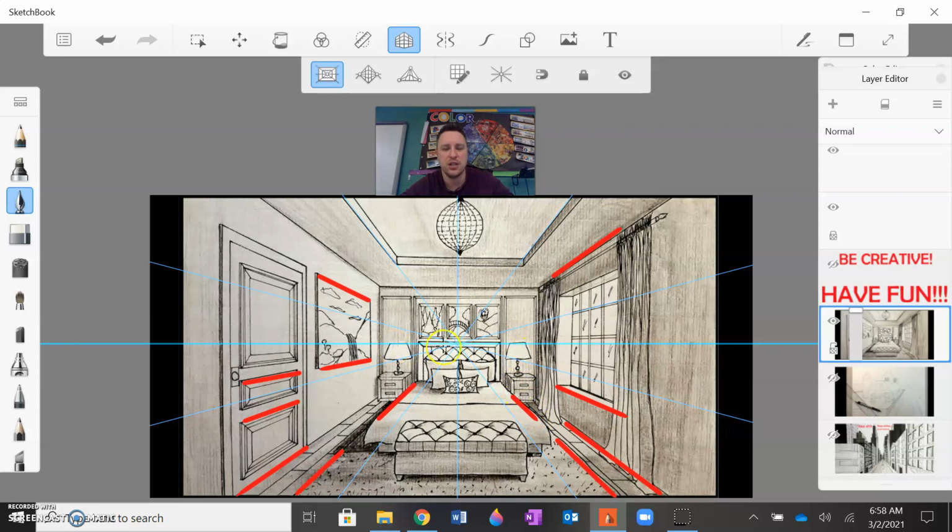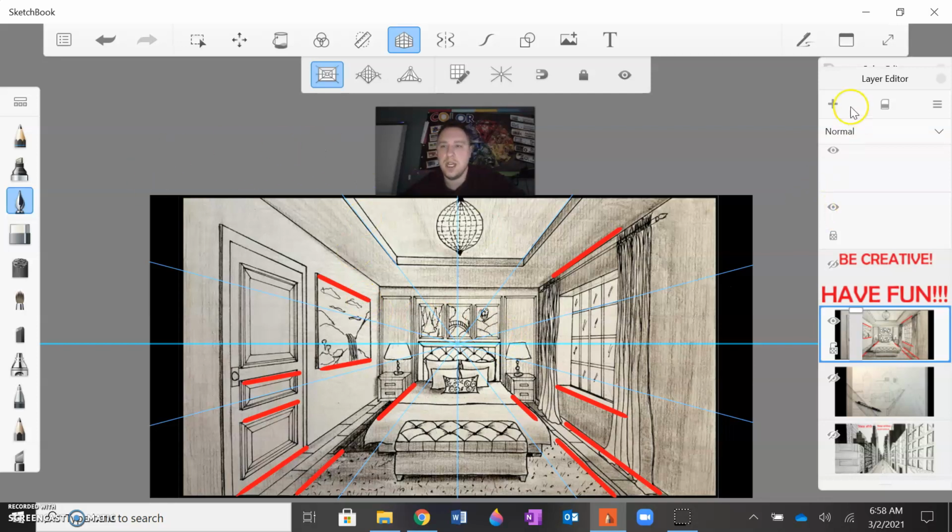So the horizon line and vanishing point are here. Sorry, my lights just went out on me in my classroom here. But the vanishing point is here and the horizon line's there. It was just erased when it was all done. So we talked about the importance of drawing everything lightly. That is the importance because here you can't even see it. It looks like it was never there, but it is there to create the guidelines and angles necessary.